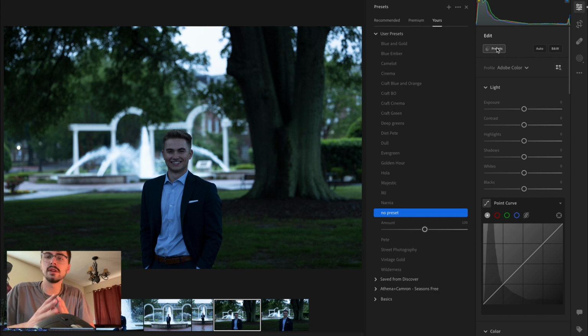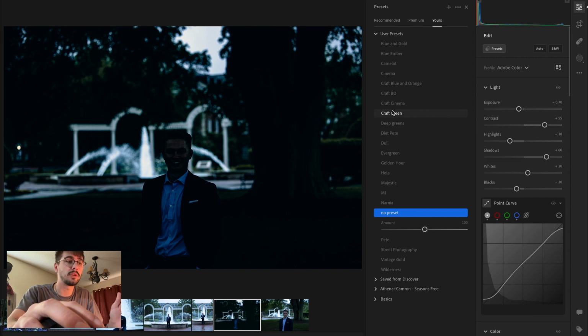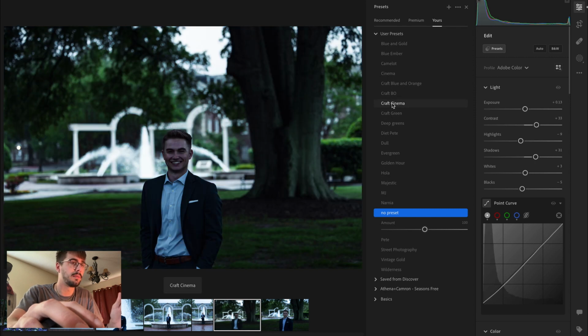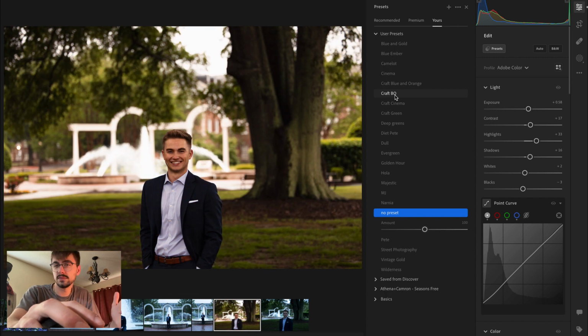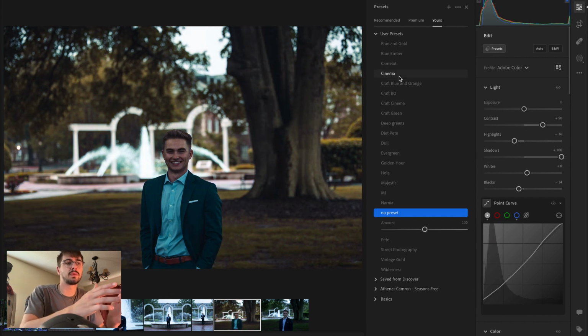Most of them honestly don't look good on the majority of photos, but the ones that say craft blue and orange, craft BO, craft cinema, craft green are typically the ones I go to, and I've already looked at these and they don't look great for this image. That one's not bad. That one is all right. Don't really like that one, but this one I think is really good.